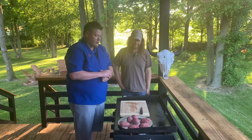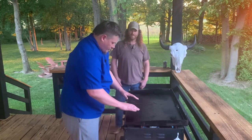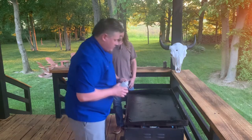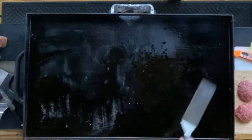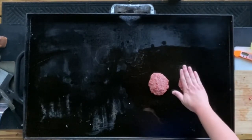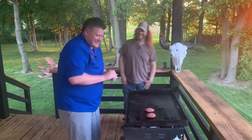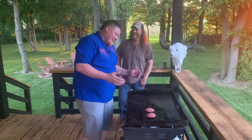They are pattied up and balled up for smash burgers. So let's get back and start cooking. We're going to get these on the griddle. These two burners here are turned on medium-ish, and this one's turned on high — that's where we're going to do our smash burgers later. So we're just going to start by putting some oil down like you would for any burger, chicken, anything that you do.